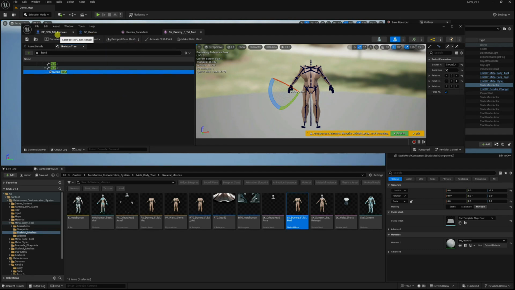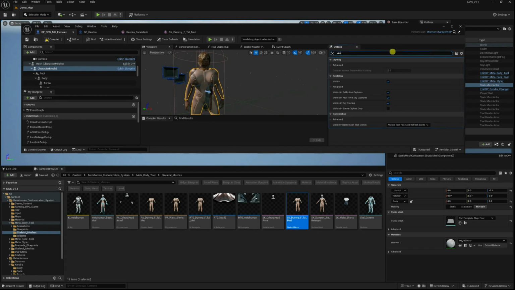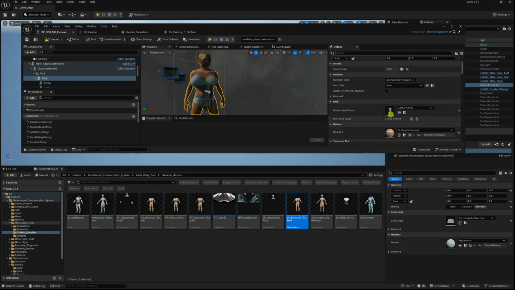Okay, make sure it's using the correct skeleton. We can do that by letting me hide this mesh here and type in visible again. We can do that by making sure we select the correct body. So whichever body you have added here is the body you are going to be adding the socket to. Okay, the skeleton that it uses.